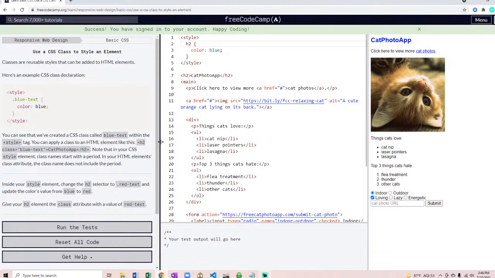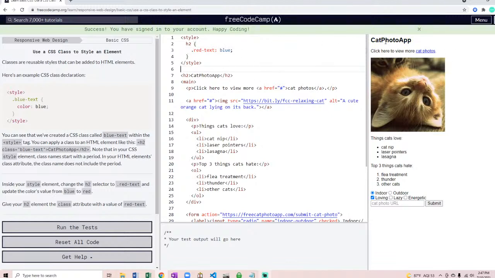All right, so we're going to jump into the solution here. And then after that, I'm going to try to give a little bit more information that this doesn't include that I think you'll appreciate. So we know the first thing we need to do is change the selector to dot red text.